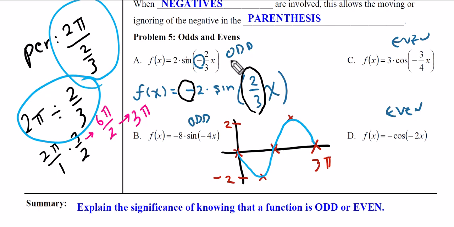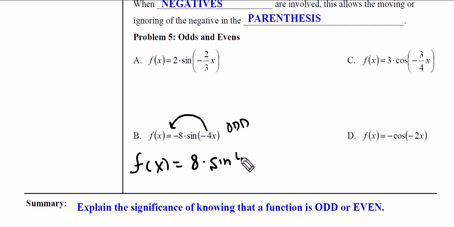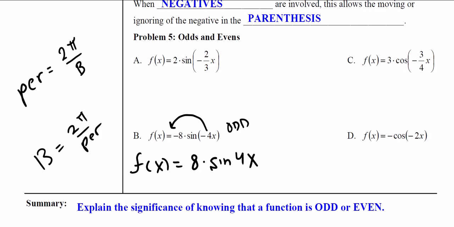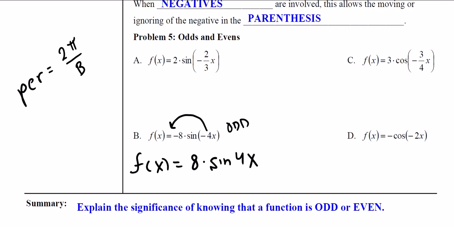Now, we're using our brains, though, because we recognize it's an odd function. And so this came out to the front, and that affected our graph. B is interesting. Of course, we said it's an odd function. This negative comes to the front, but there's a negative there already. So they cancel out. Let me give you a big takeaway. When I give you an equation and you have to graph, use this equation. When I give you a graph and I want the equation, use this. We're graphing, so let's go ahead and use this.